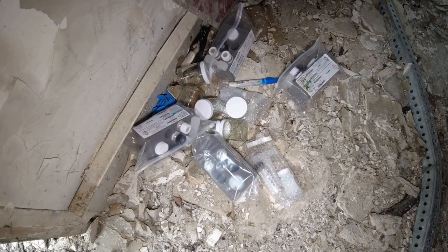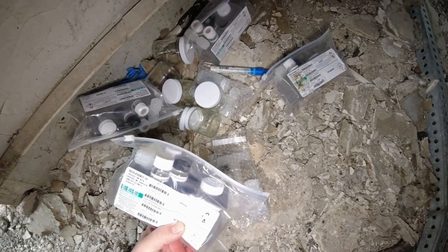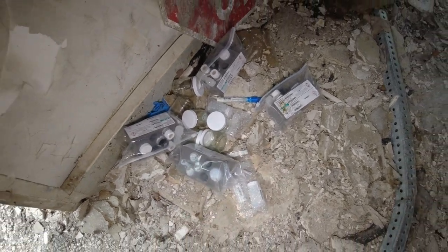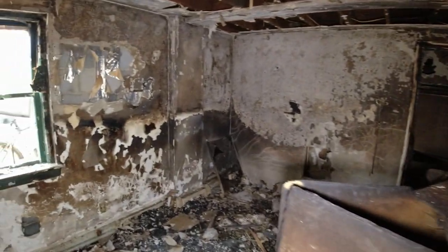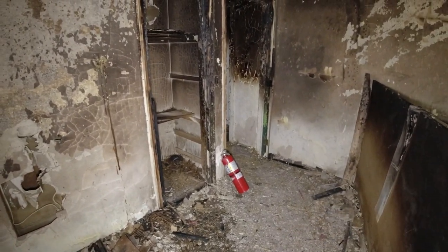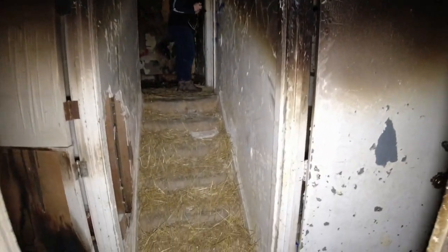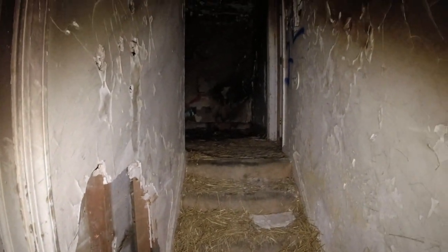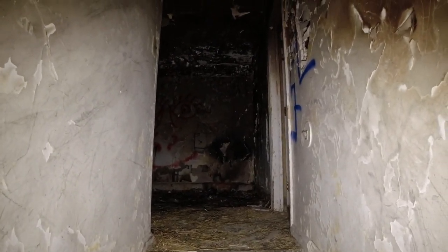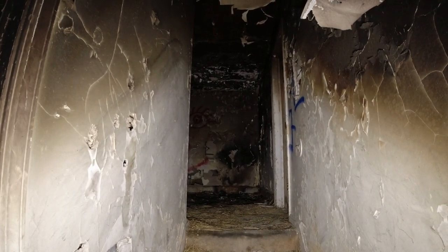Upon entering the second house there are some rather interesting items left here — looks like 10 milliliters methanol, ultra pure blank water, and some vials. But this house has sustained fire damage so we're not going to go through much of it. You could smell the burn smell in here. We checked the fire extinguisher — it's dated 2005. Yeah, it's pretty bad. There's a sofa there in the garage. It's pretty much an identical layout to the other house, so we're going to move ahead to a safer one and just give you a brief look in here.